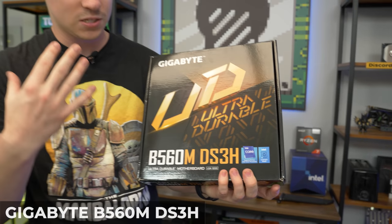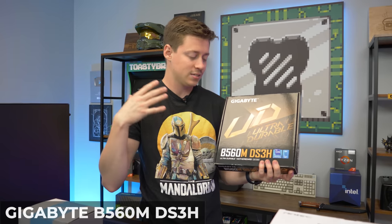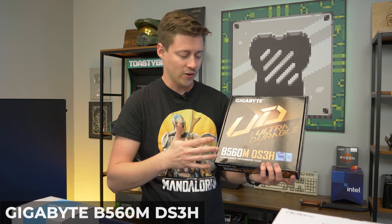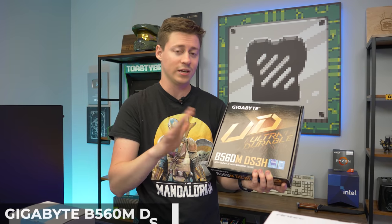Now for the motherboard, we have the Gigabyte B560M DS3H. This is just one of the best budget boards out there. It's micro ATX, has some extra fan headers on it, lots of USB, lots of expandability for it being just a micro ATX board. And the DS3H series, you really can never go wrong with.